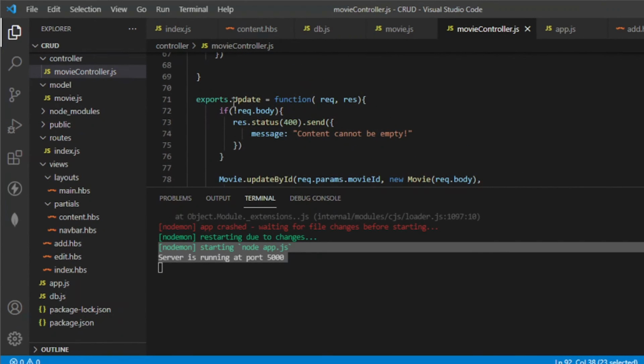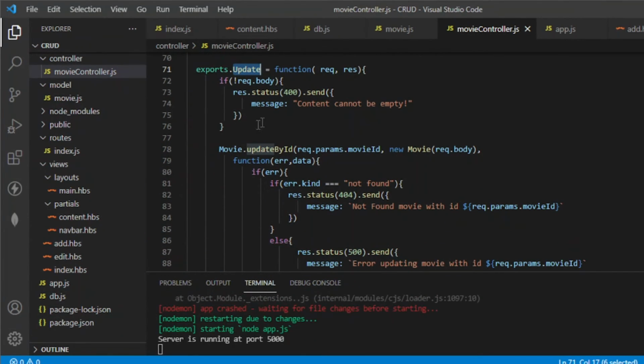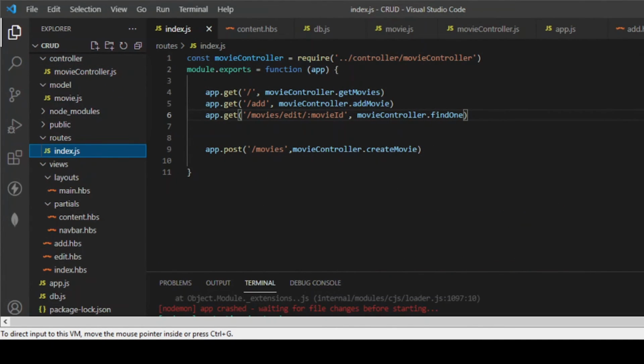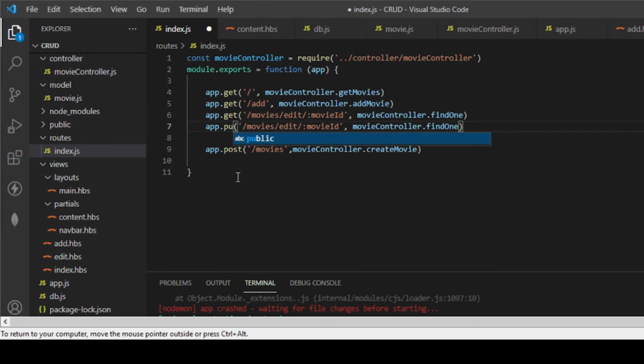Okay, so we have already updated our controller. Now we need to call that in our routes. So from our routes, we can copy this one here. This time, I'm going to apply the put operation.